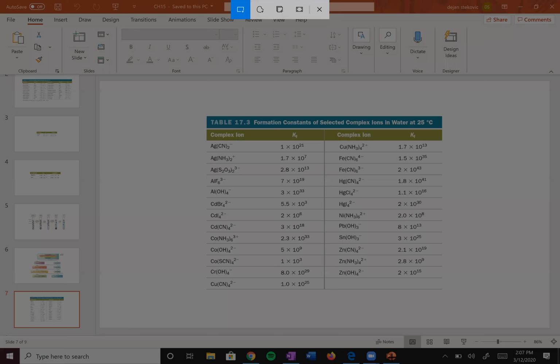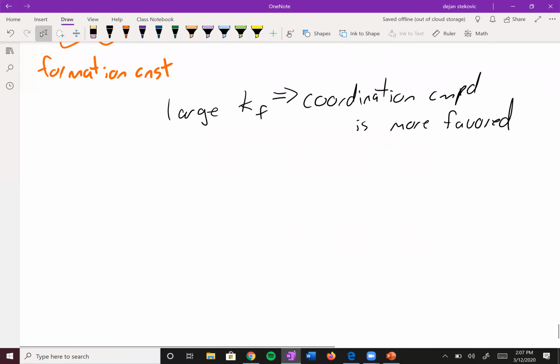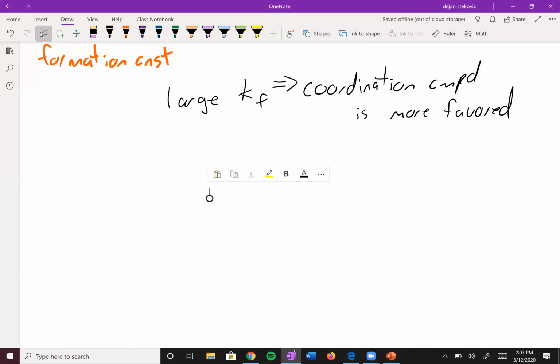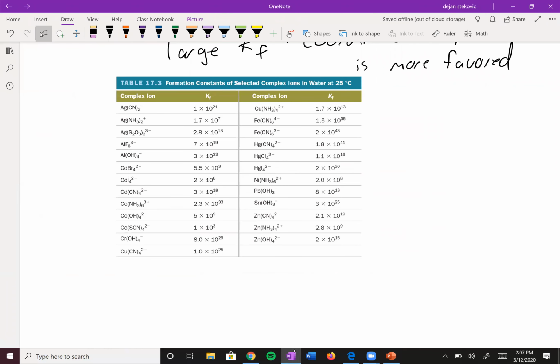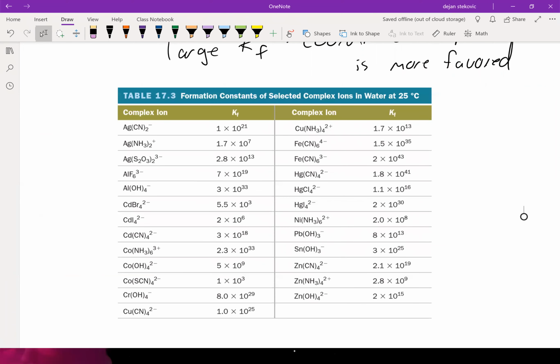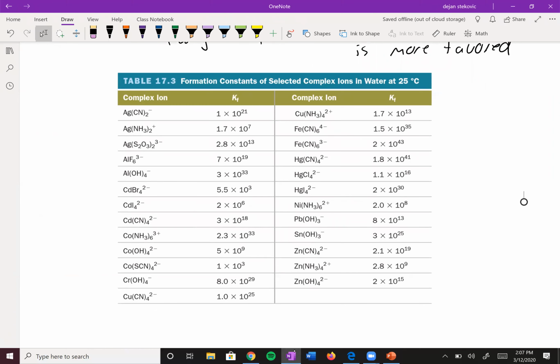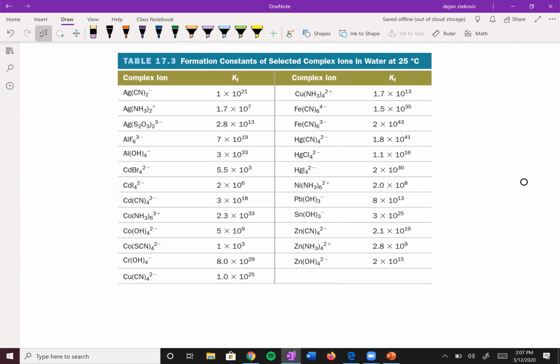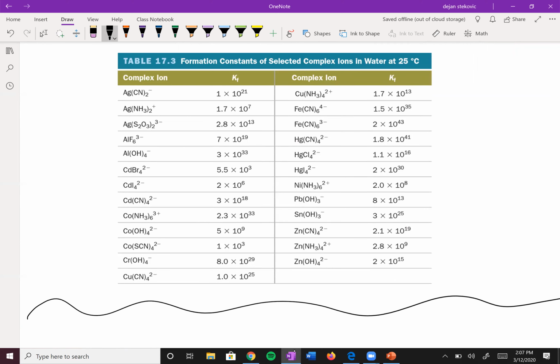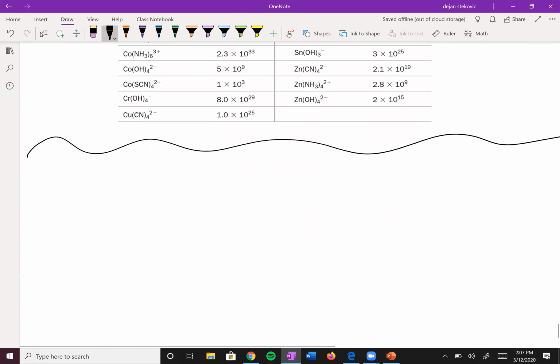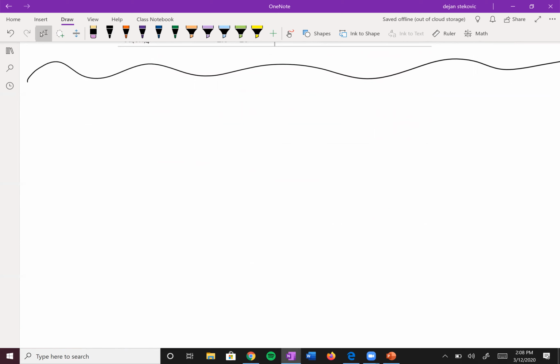And so you can look up tables of this stuff, and you can see different values of different KFs to form different coordination compounds. So you can just see some examples. You always have a transition metal and then some kind of Lewis base that has electron pairs to donate. You can't be an electron pair donor if you don't have any electron pairs to donate. All right, so again, we're going to rehash a different topic from chapter 14, I think.